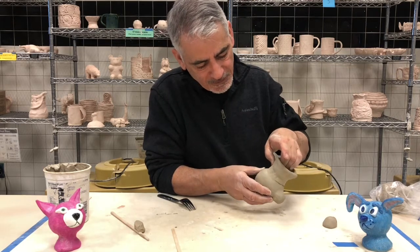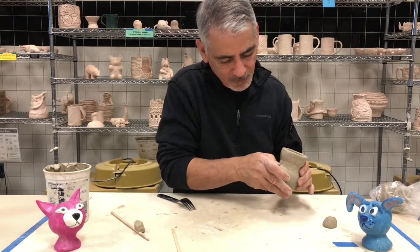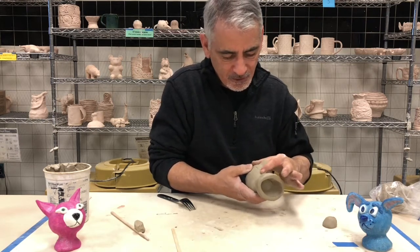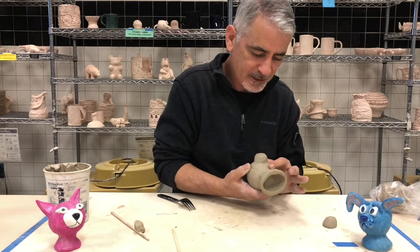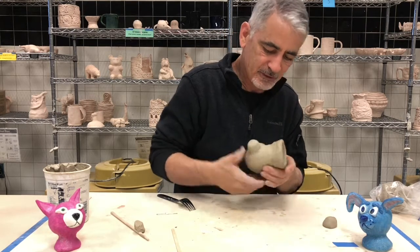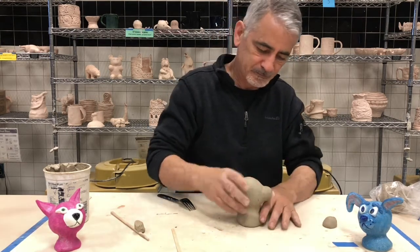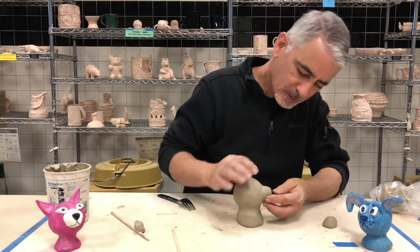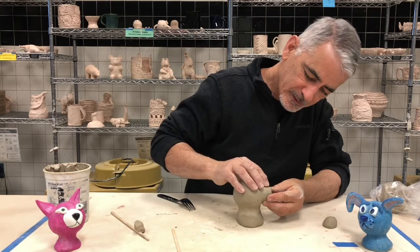So this blending of the clay, this is also welding of the clay. It's really connecting everything together, making it solid. The pressure is helping squeeze out any air that may be in there and just sealing the two together. All right. Pretty good so far. All right, so I'm going to flatten out the top a little bit more.